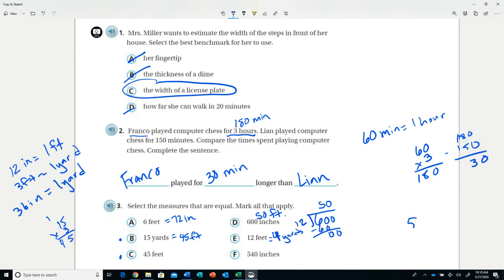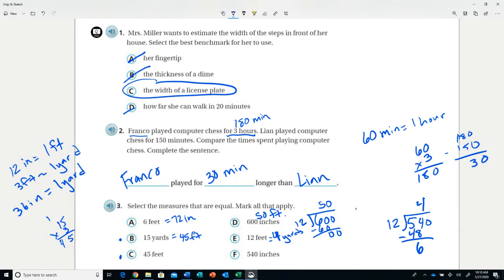Let's take 540 inches because same as option D, 540 inches is my smallest unit. So first thing I'm going to do is I'm going to take my inches to feet. So I'm going to divide it by 12. This one doesn't appear to be as straightforward, but I know that 12 goes into 54 4 times, and that 4 times 12 is 48. And I'm going to do a quick subtraction here, and I'm going to get 54 minus 48 is 6. What I do is I count up.